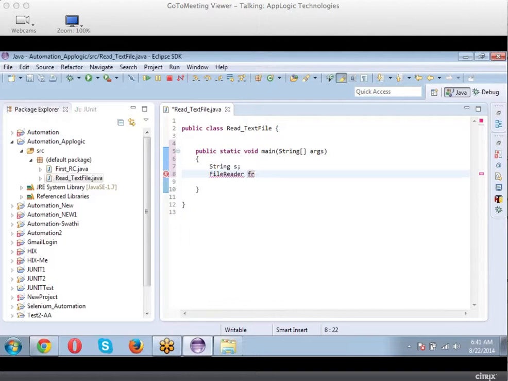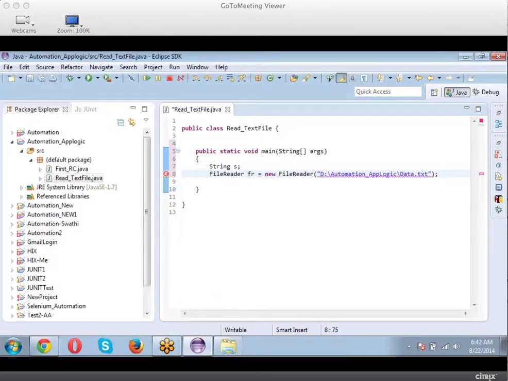Yesterday we used the default Selenium class, and it gave a variable name like ds. File reader fr is equal to, I have to instantiate that class with the new keyword, new FileReader, and within parentheses I have to give the location of my file. Simple. It's data along with the extension .txt.